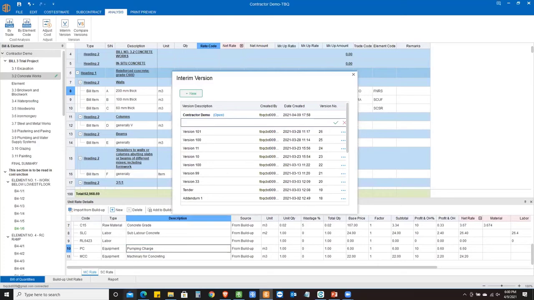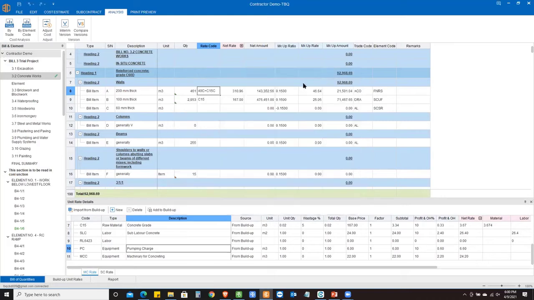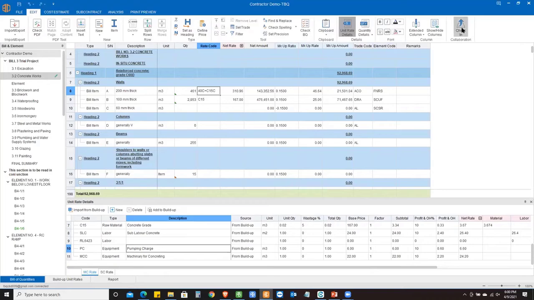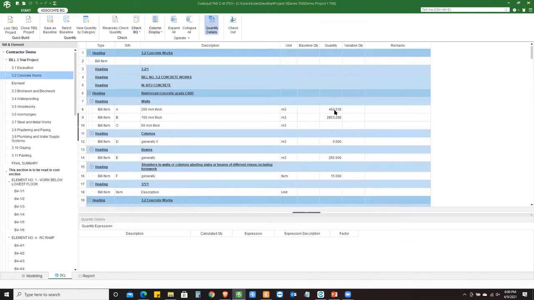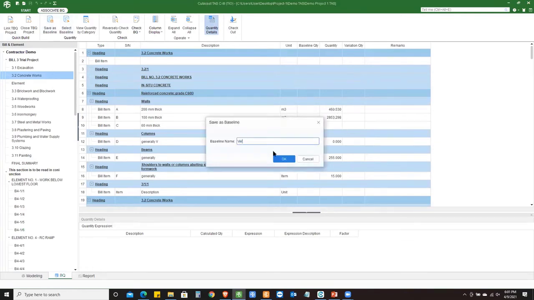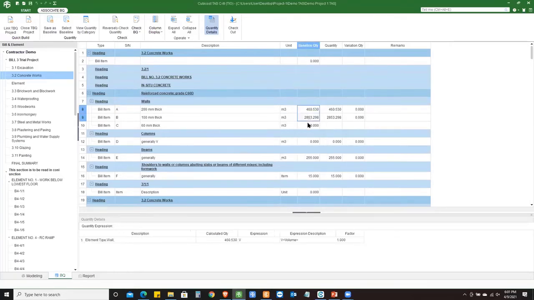Okay, I want to do an analysis to end with. So I'm going to just save my current work as version number, I don't know, 100 something, 113 maybe. I have a lot of versions there, so not sure if that will pick up. Okay, 113, that is one. So version 113, currently I'm working on. What happened is that basically the software saved a mirror of information that we can see right here. Okay, after that I go back to my edit and I say check in once again. Okay, that's fine. Go back to my Takeoff software tasks. Okay, information remains the same here as well. I'm seeing version 113 here. So this became my baseline quantity now.